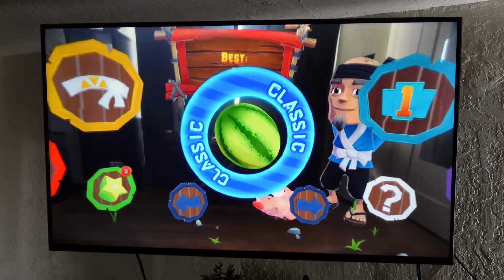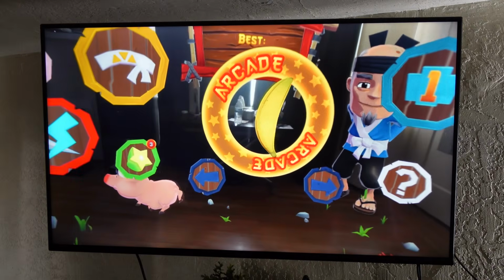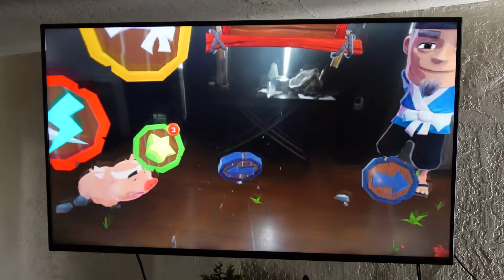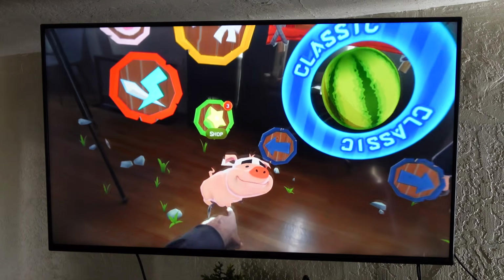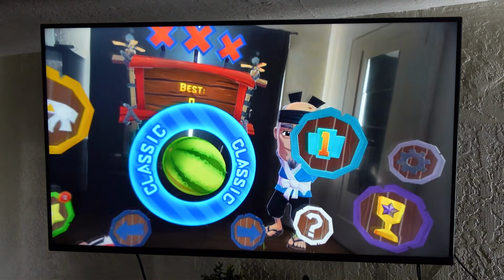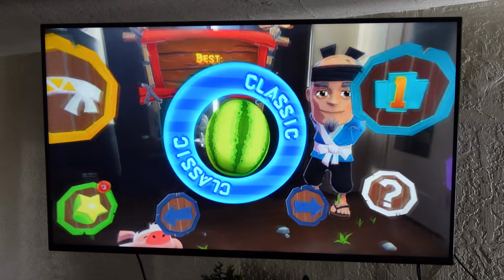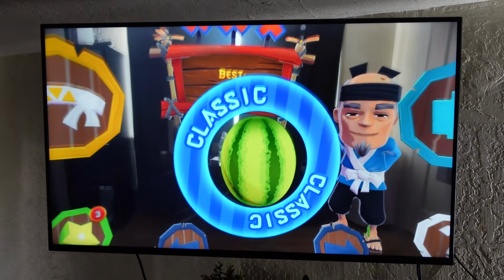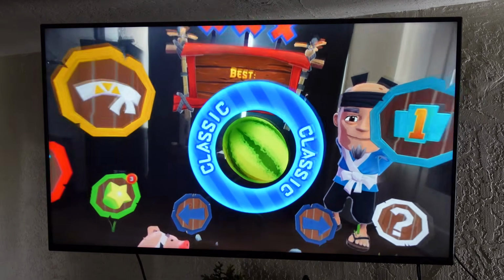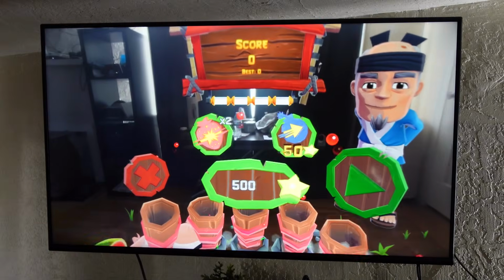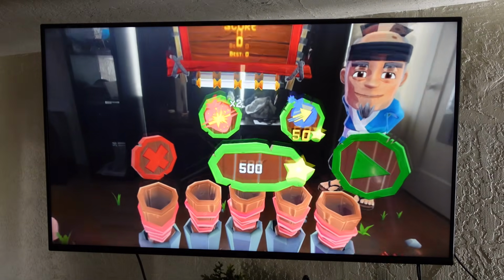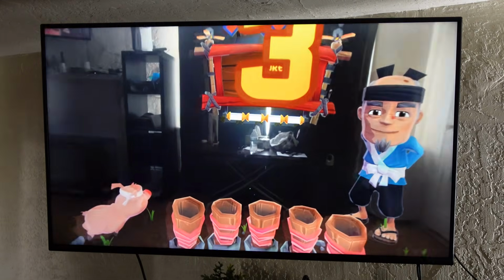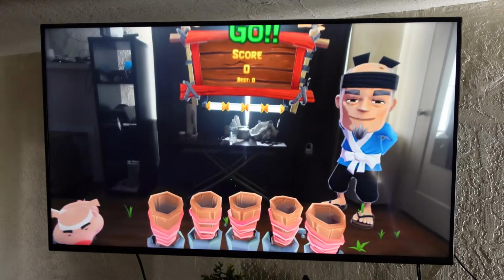I'm just going to go ahead and set up a classic game. And actually, I hit the next mode. I'm just going to go to previous mode here. It looks like I have to swipe for all these menus. I've got the little pig over there as it walks around, and the Super Ninja in the back. So let's go ahead and do a classic game. I'll swipe down. There we go. And now we can do a classic game. So I'll go ahead and press the start button, and we'll go ahead and get our game beginning.